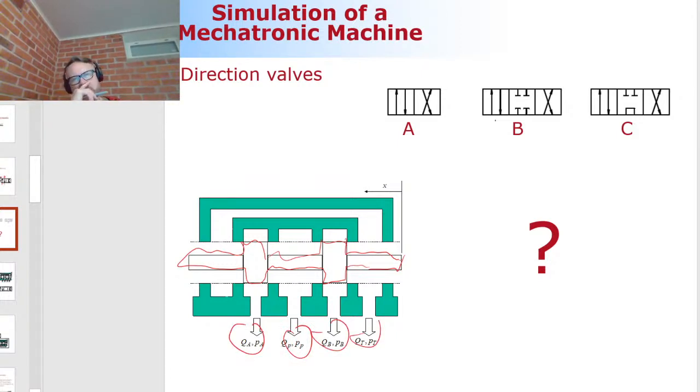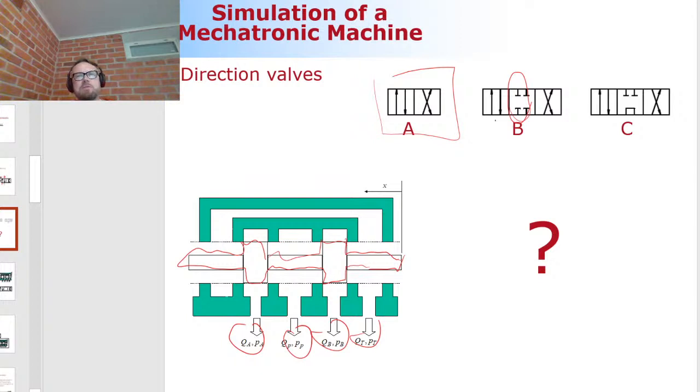And the question is, okay, if you can find a direction valve like this, how does it look in real life? I mean, what is the drawing symbol for that? The first one shown here is not going to be correct. I'm going to give you the answer, this is not an in-class quiz. It is not the one shown here because this spool can have a middle position when there is theoretically no flow whatsoever. So it has to be this one, because in the middle position, when the spool is in the middle, there is no flow at all.